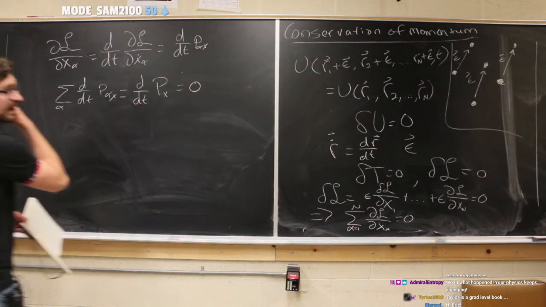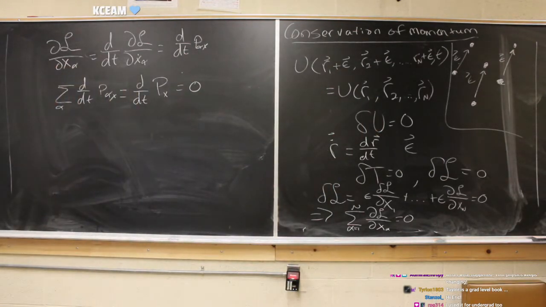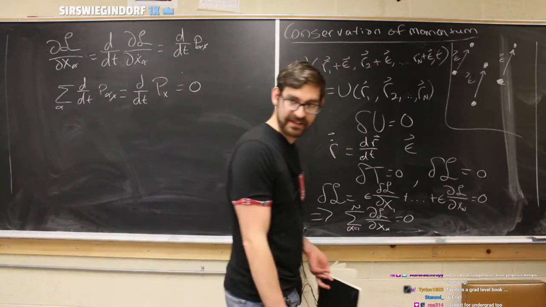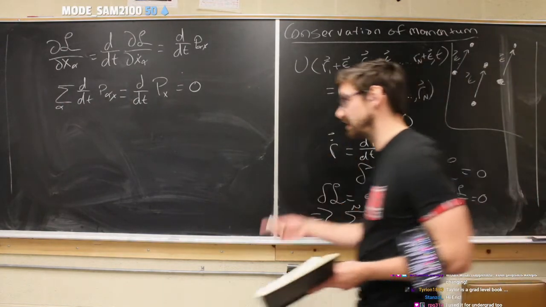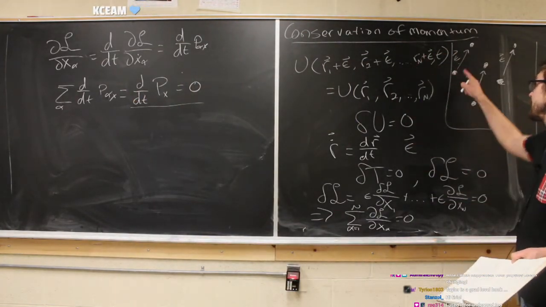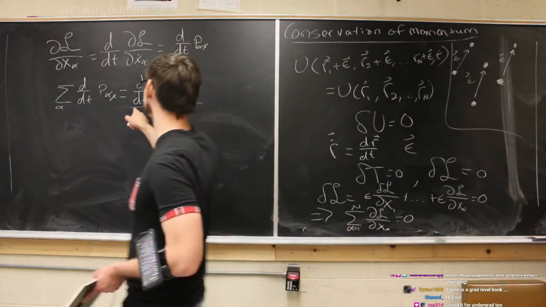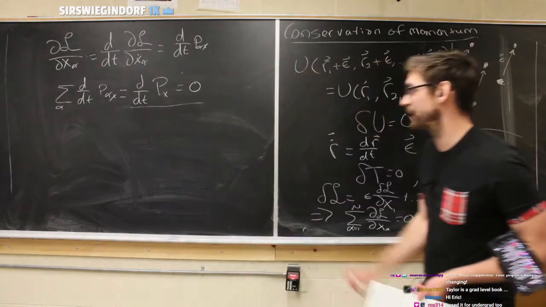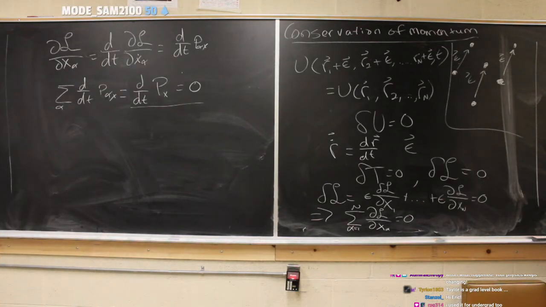If you translate a particle through space, I'll just read my little tidbit here. Provided that the Lagrangian is unchanged by the translation, i.e. my physics here is the same as it is here, then the total momentum of an n-particle system is conserved. So provided that you take this transformation, as long as all of these small variations are 0, the total change in the momentum of all of the particles is going to be 0. That doesn't tell you a lot about individual particles of the system.